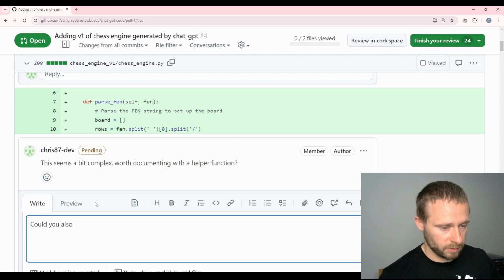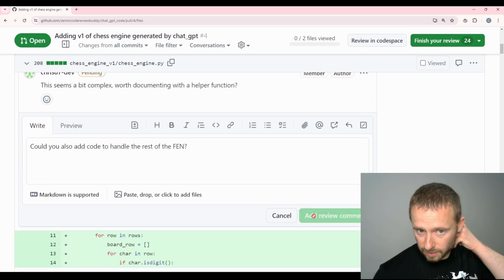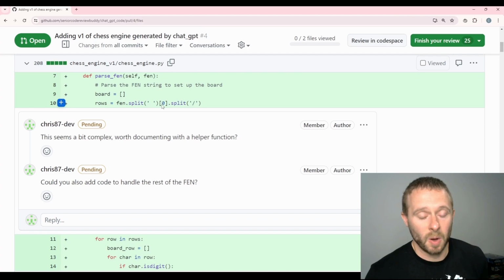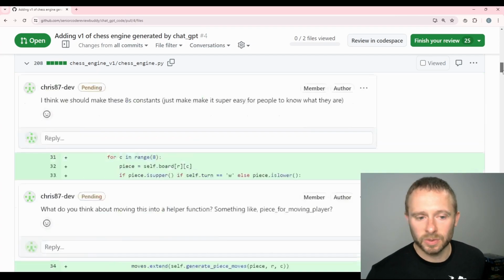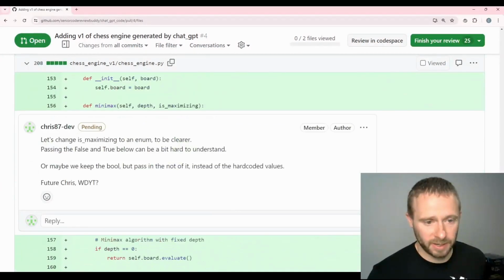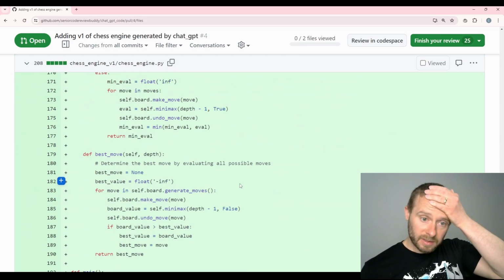Could you also add code to handle the rest of the FEN? Because right now we split it and we drop everything in the second half, so we should probably handle that somewhere.